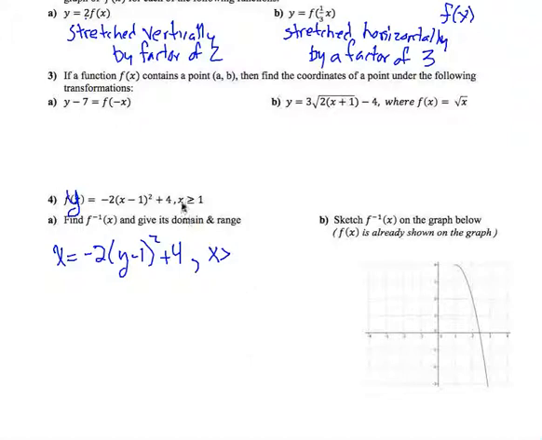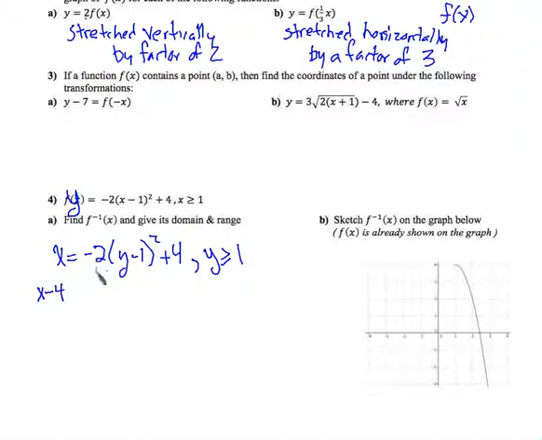So then this x would end up becoming a y. So then the y is going to end up being greater than or equal to 1. And then we're going to solve this and write it in y equals form, so get the y to be all alone. So that means that we're going to have to subtract 4, right? So we had a plus 4. We subtract 4 from both sides.